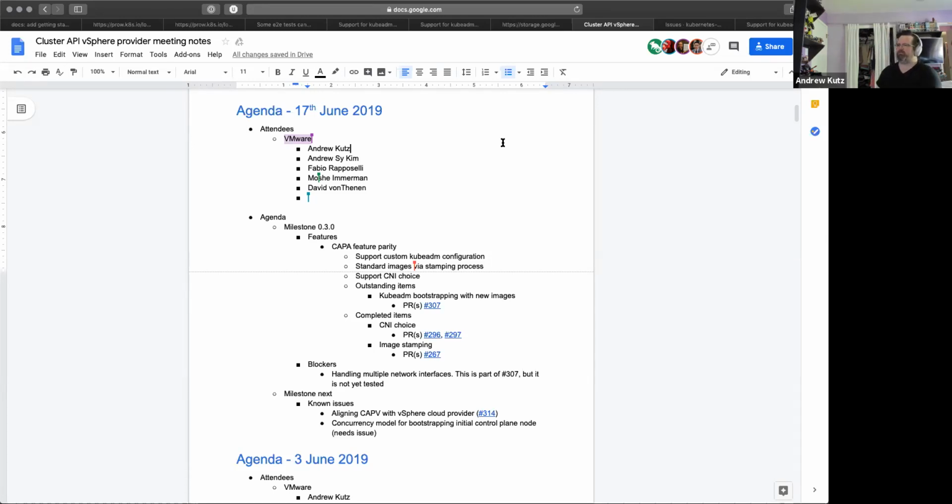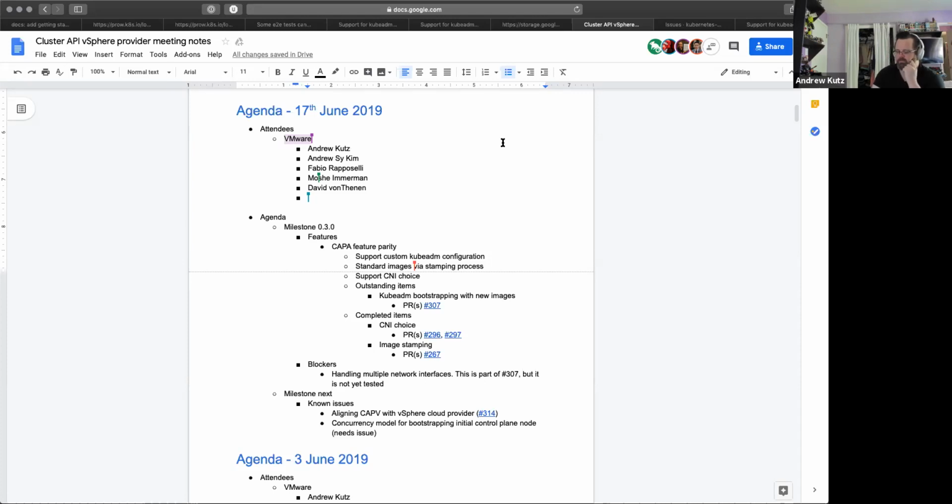So for this release, we've been really focused on what we've been referring to as Kappa feature parity. We've had several people come to us and say, look, we really want to be able to use Cluster API provider for vSphere, but some of the way it currently works is a little too prescriptive for our situation. They've played around with Kappa, and they really like the way that you can have a full custom kubeadm configuration. It doesn't prescribe CNI. Or if they've been developing it, they like the way it's organized.